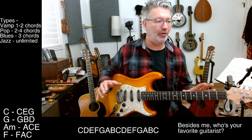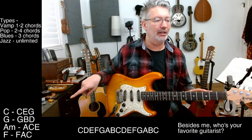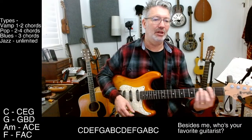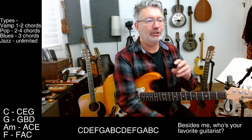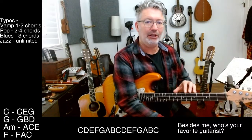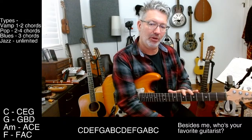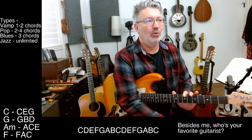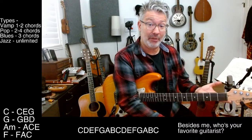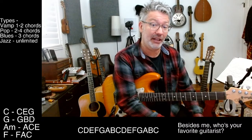So now, like I said, this chord progression is over here, right? The C, G, A minor, and F. And so we can do some different approaches. We can play over the key. We can play the key. We can play over the chords. So we would change depending on the chord. So you can use C scales because we're in the key of C. You could technically use A minor scales or A minor pentatonic scales because C is relative to A.